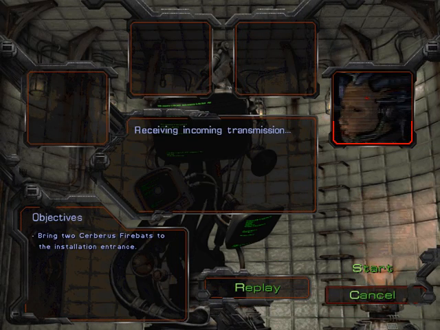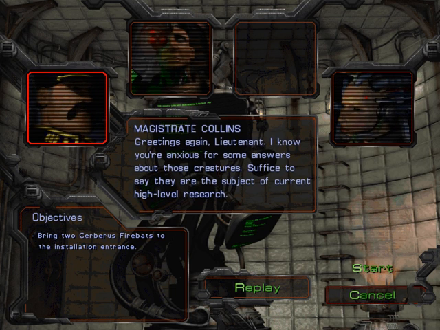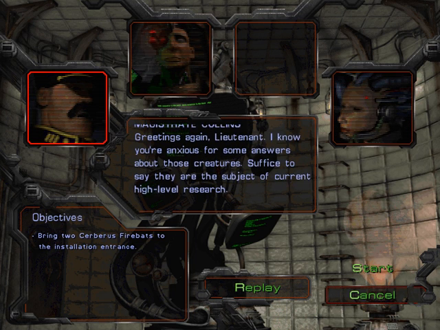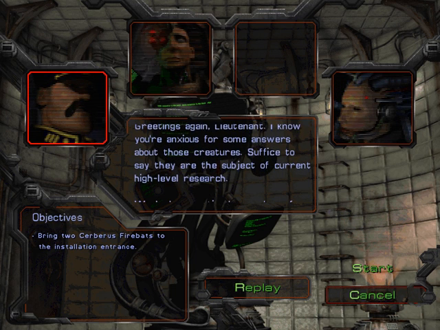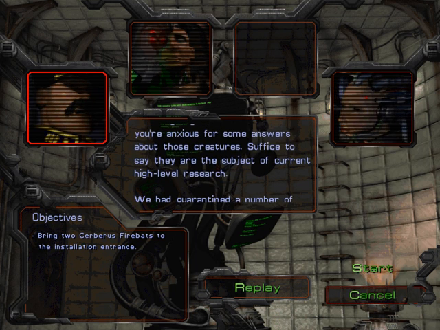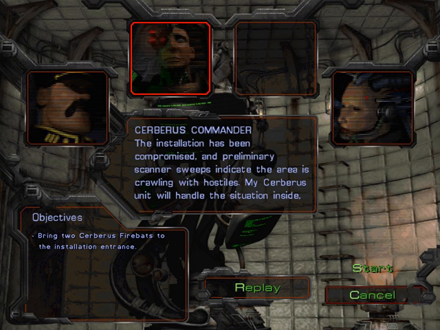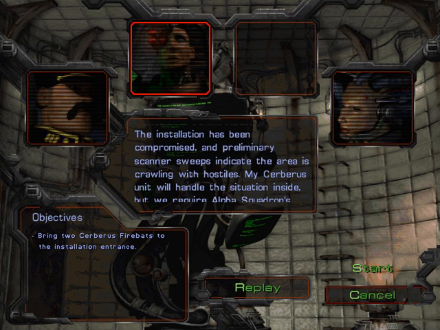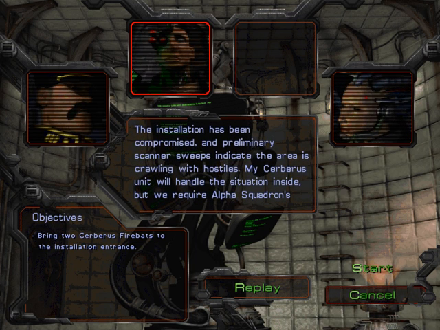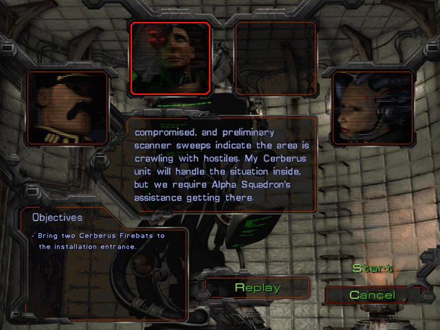Receiving incoming transmission. Greetings again, Lieutenant. I know you're anxious for some answers about those creatures. Suffice to say, they are the subject of current high-level research. We had quarantined a number of these creatures for study, but shortly after our science crews began their experiments, all communication with the Flanum installation was lost. The installation has been compromised, and preliminary scanner sweeps indicate the area is crawling with hostiles. My Cerberus unit will handle the situation inside, but we require Alpha Squadron's assistance getting there. Any other information is on a strict need-to-know basis.